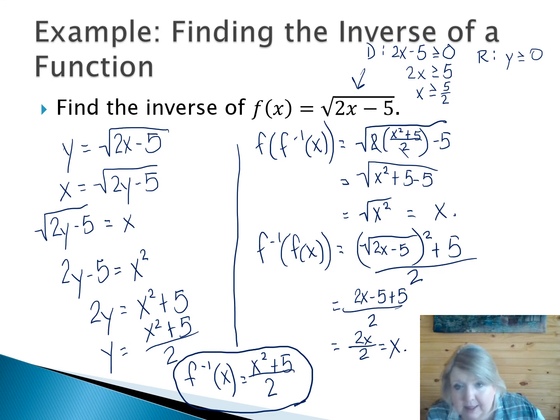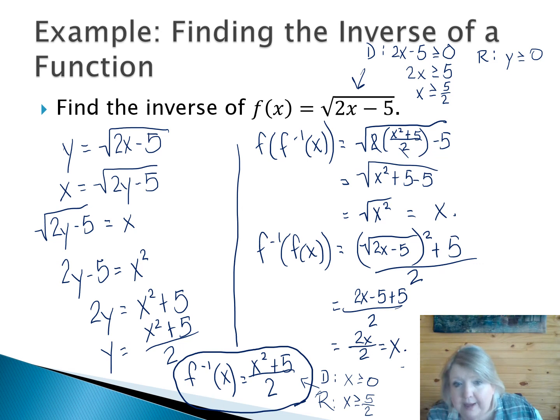I say that to say this. This guy's domain, even though it's not necessary in what's stated here, is the set of all x such that x is greater than or equal to 0. And his range is going to be x greater than or equal to 5/2. Now, to get a hint at that range, and I know range is where most people have their weakness, but look, the smallest possible value of a square is 0. So that would be, in fact, 5/2, and then it would just get larger from there.